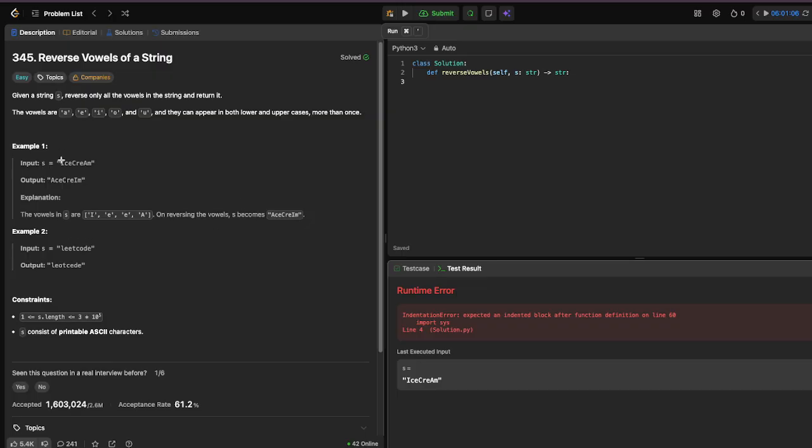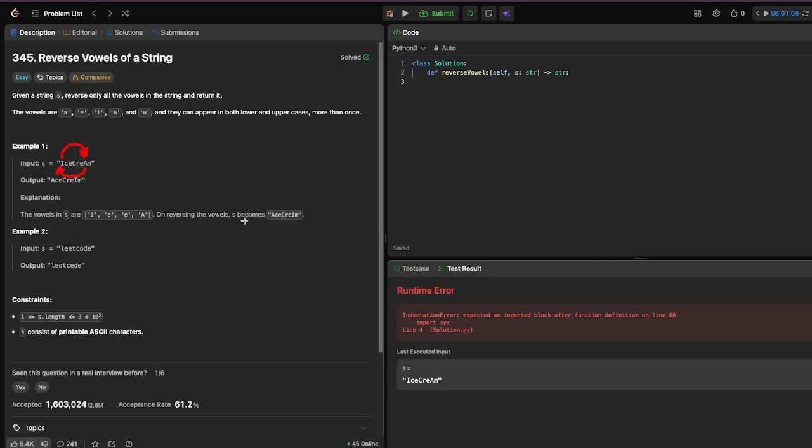So we have I here, and that means the first vowel I and the last vowel A would switch. So I would go in A's position, A would go in I's position, and then obviously the two E's would switch, but they're the same letter, so you can't really visualize that, but you understand what I'm saying. And you can see in the final output here, A is the first now and I is the last vowel, and then the E's are just the same, but they did switch as well.